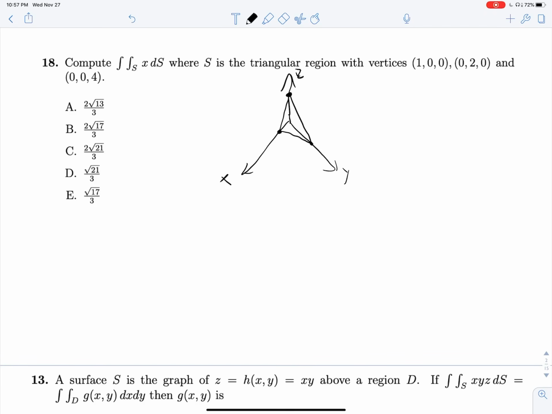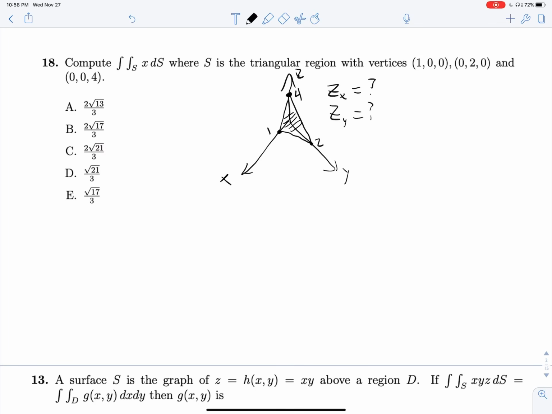So we know that if we want to do the surface integral, we're going to need to get the equation of this plane here, because we need a zx and a zy. Right now, we have no idea what those are going to be. Let's see, this intercept is 1, 2, and 4. So this is the way that I think through making one of these plane equations. If you have your own way, as long as it works, I really don't care.